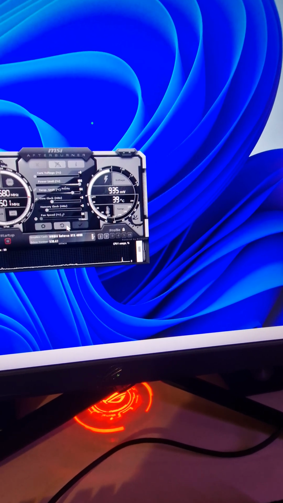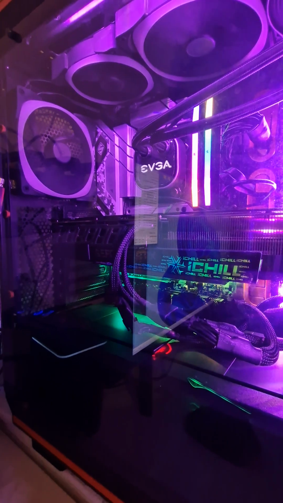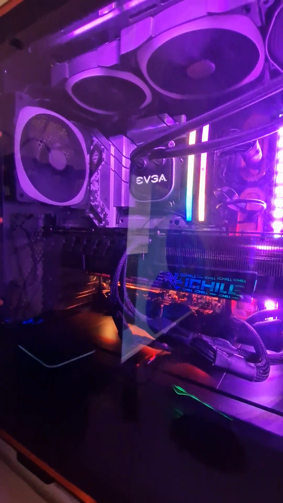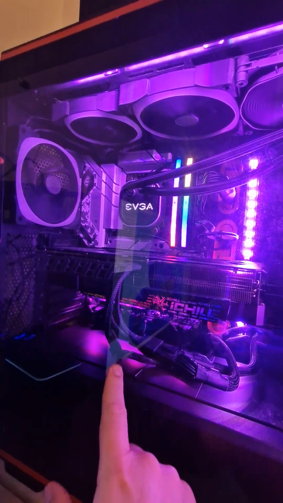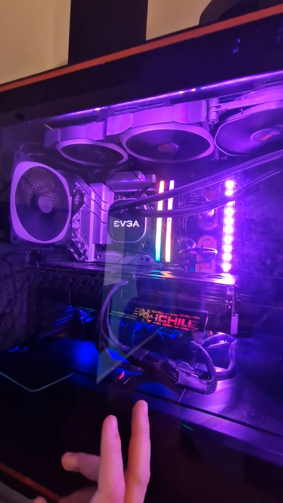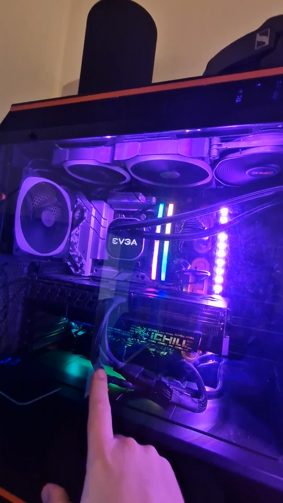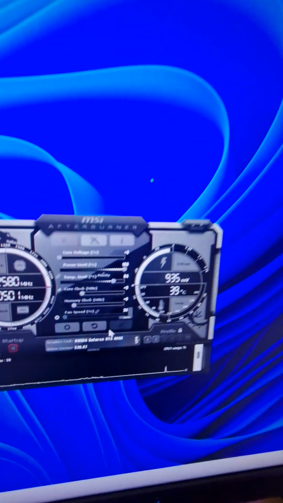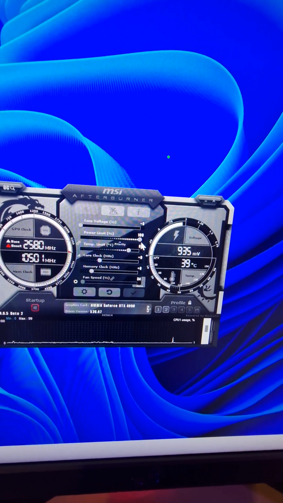The reason why I cannot do that is because I have this splitter connector from 16 pin, and then I have VGA 3x8. But there are some videos on Facebook saying that if you have a beefier card and you have this splitter cable with 4 8-pin VGAs, then the graphics card knows that and you're able to move the power limit.